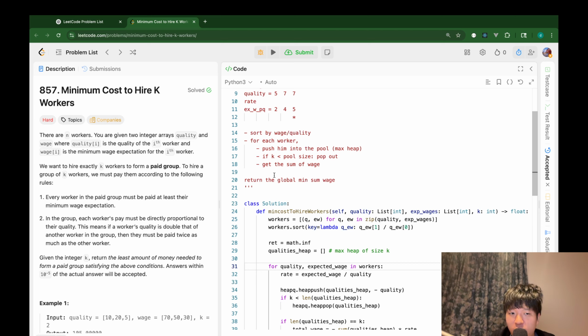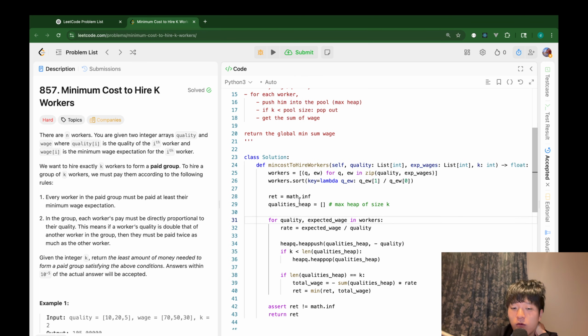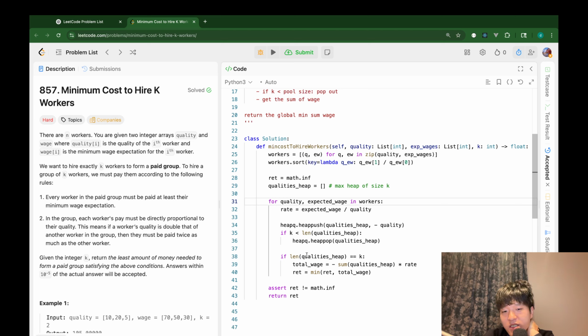And for each step, I choose k workers from all the workers before that person and that person. And I get the minimum total wage for each step. With those total wages per step, per person, I get the global minimum total wage. Then I return it. So that's it.